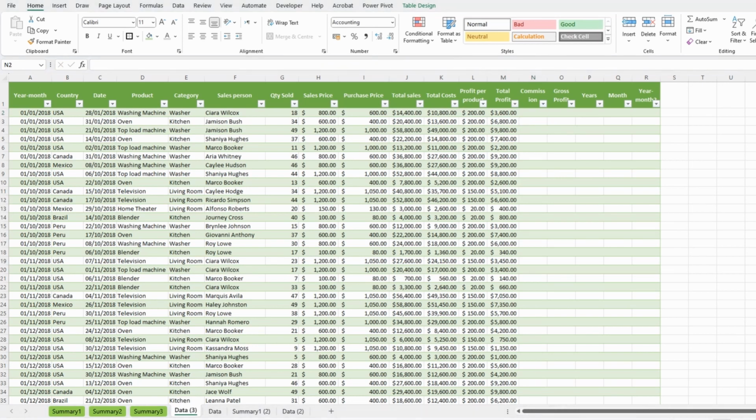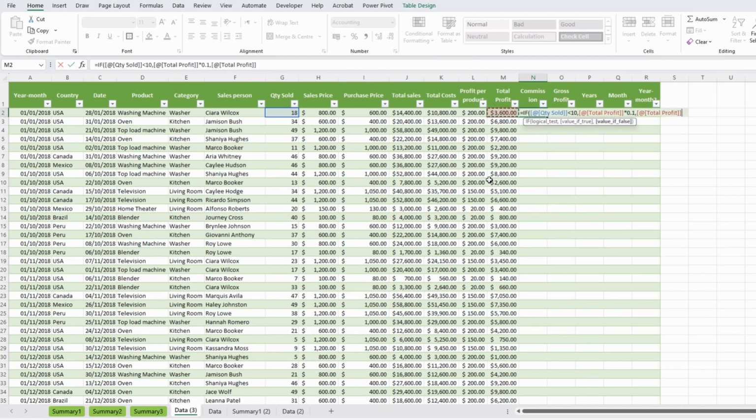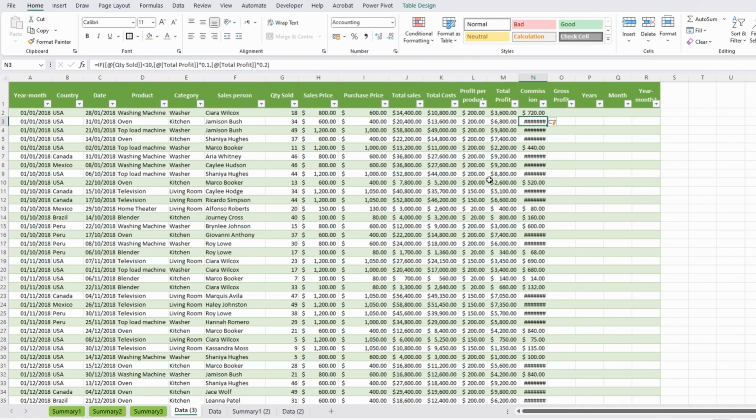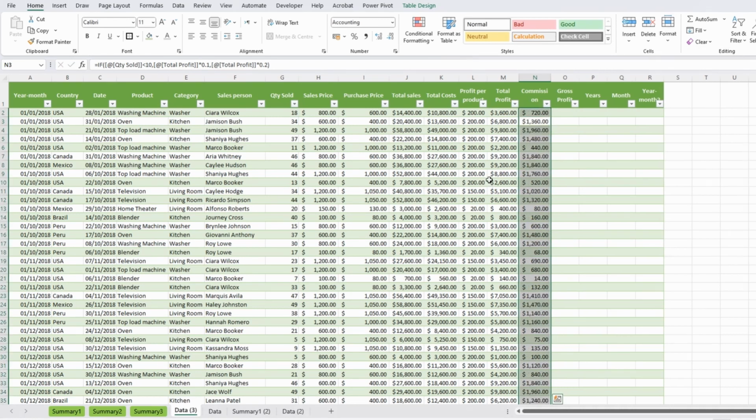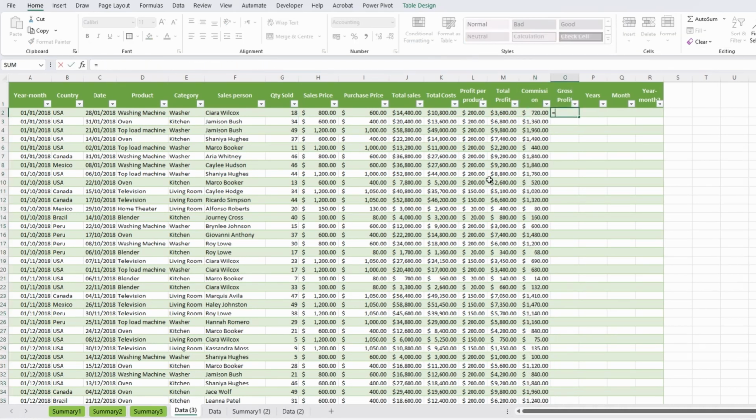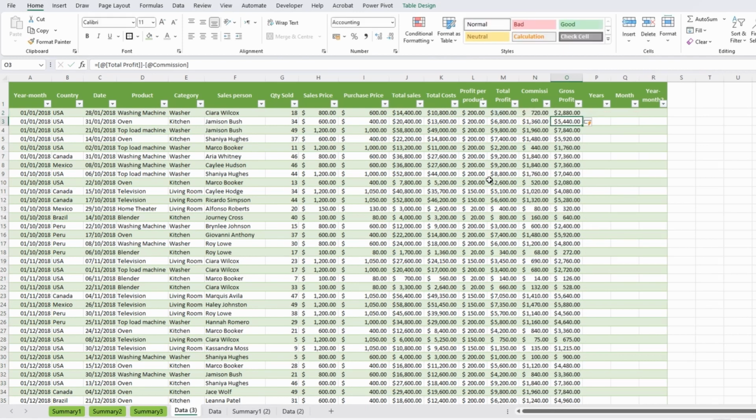Commission, if you remember, was: if quantity sold is less than 10, then total profit multiplied by 10%. Otherwise, total profit multiplied by 20%. I'll just auto adjust the fit. Our gross profit will be total profit less commission.